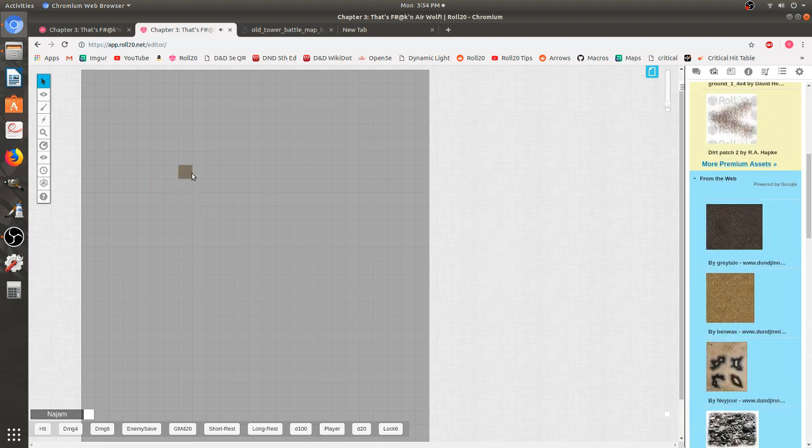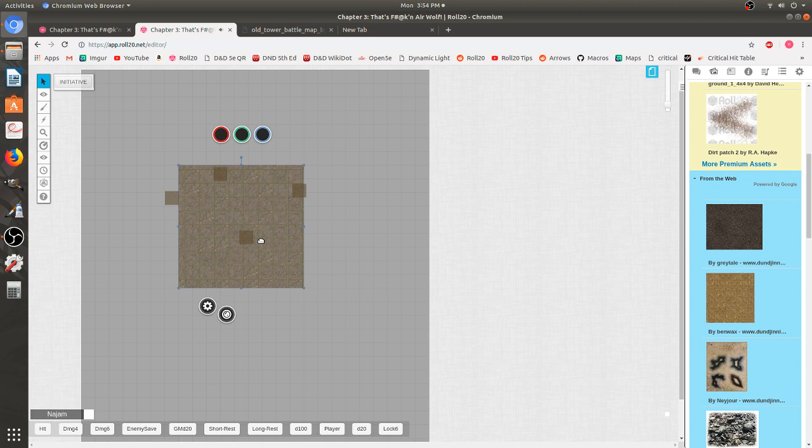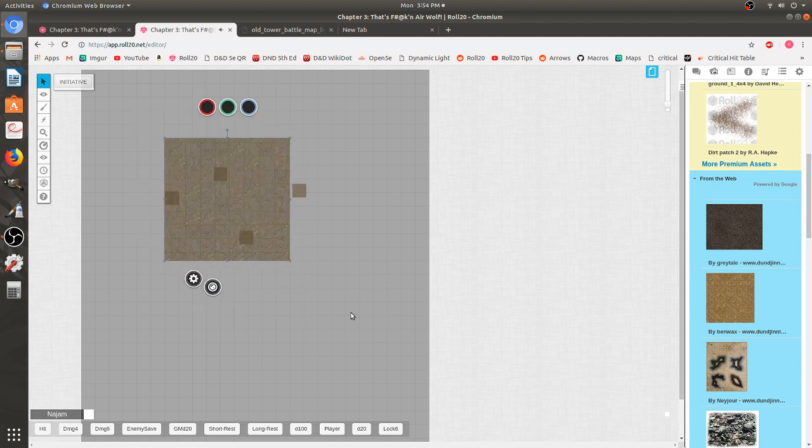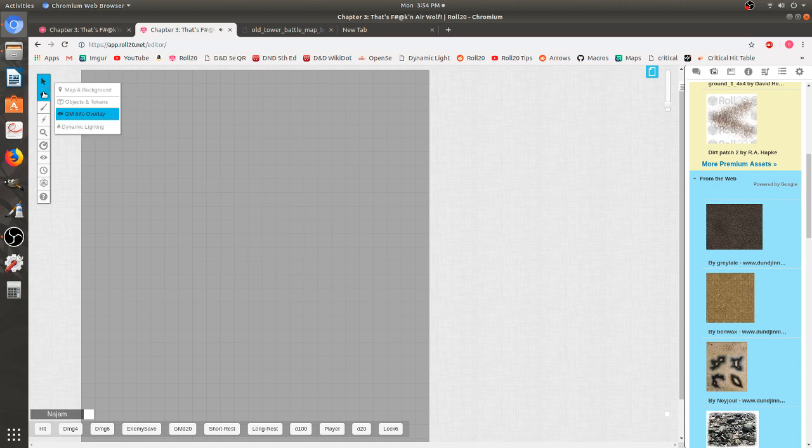You get these tiles and you can plop them down, and you can just sort of put down as many as you want, or you can blow one up. And the more you use, the smaller they are, the better it's going to look. But honestly, that's very time consuming. So let's do something easy.